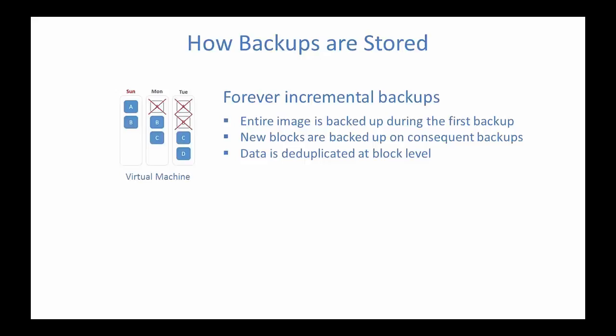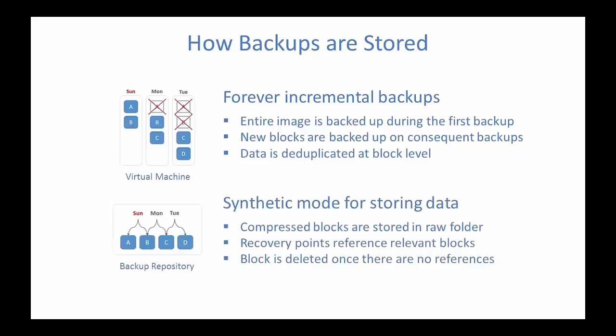the backup repository. The data is stored in synthetic mode, so we don't store any classic full backup file and then incremental backup files. We just store all the relevant blocks, and whenever it is required to recover a recovery point, we just take all the blocks which are referenced by this point. On the bottom picture, you can see how the backup looks in the backup repository. It has just 4 unique blocks, and for example, Sunday is related to blocks A and B.